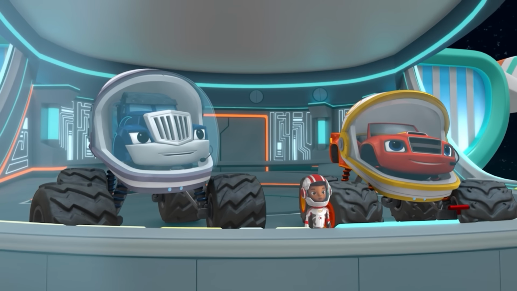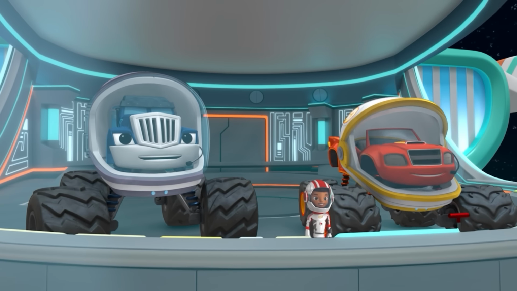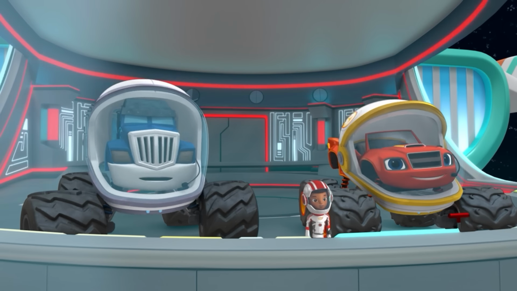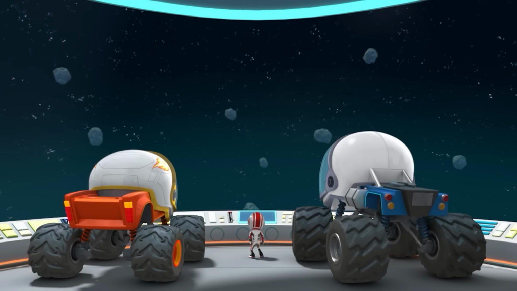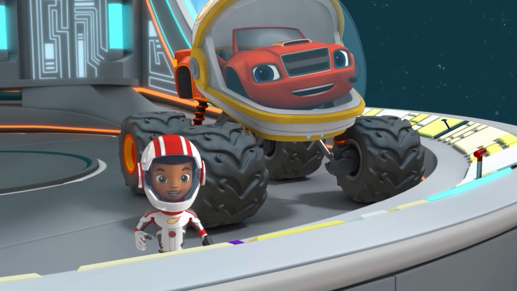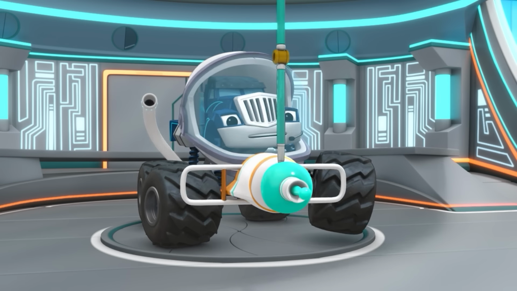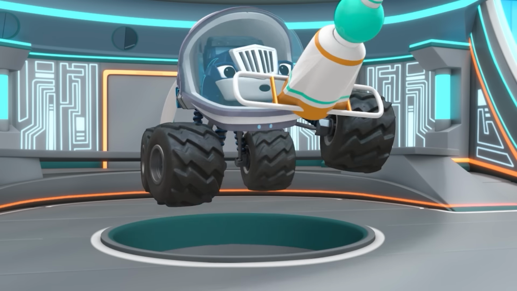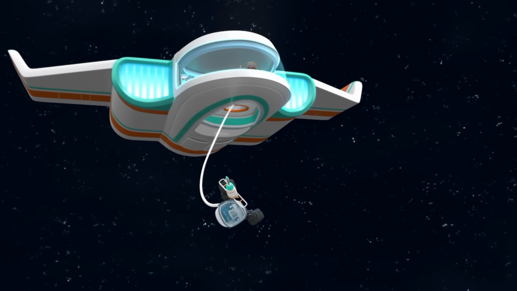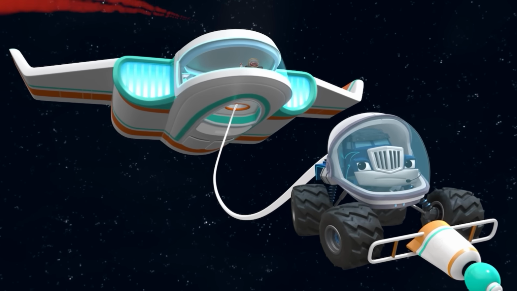Check it out! We're in outer space! Huh. I guess being an astronaut isn't so hard after all. Asteroids! Straight ahead! Activating Asteroid Blaster! Whoa! You got this, Crusher! Wait! So what do I do now?